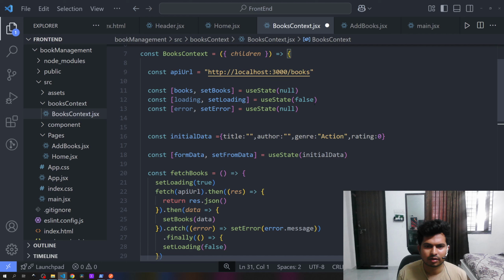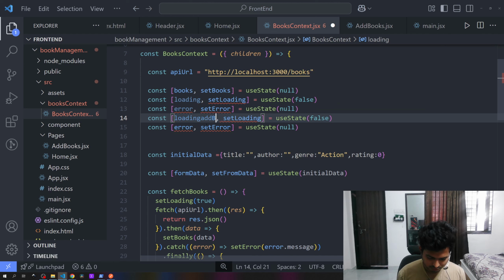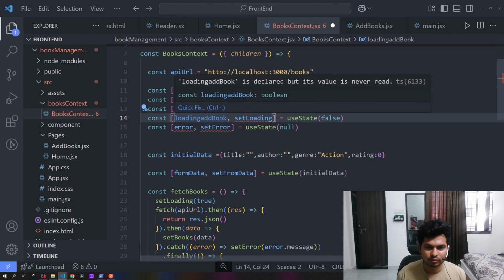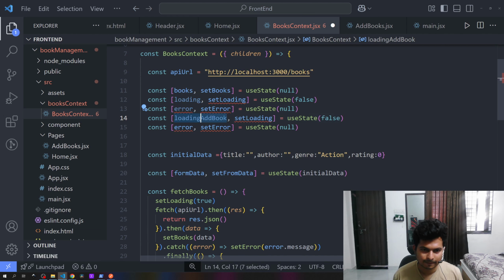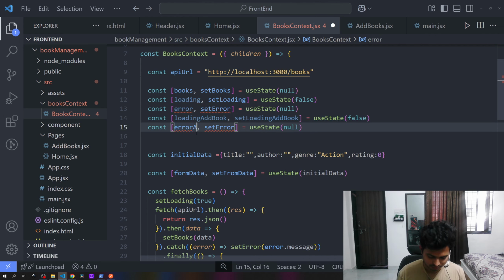Then we can create another state for loading for add book: loadingAddBook, setLoadingAddBook. And an error for add book.